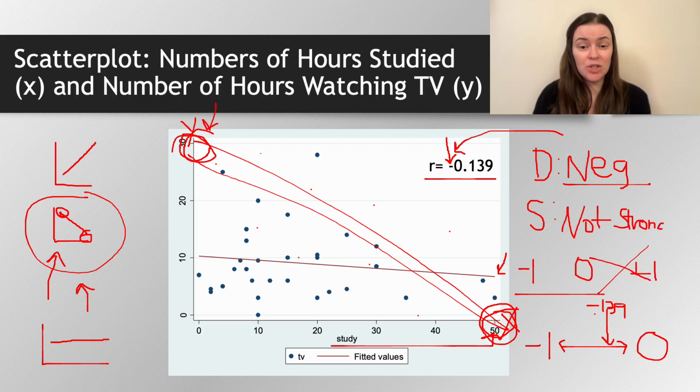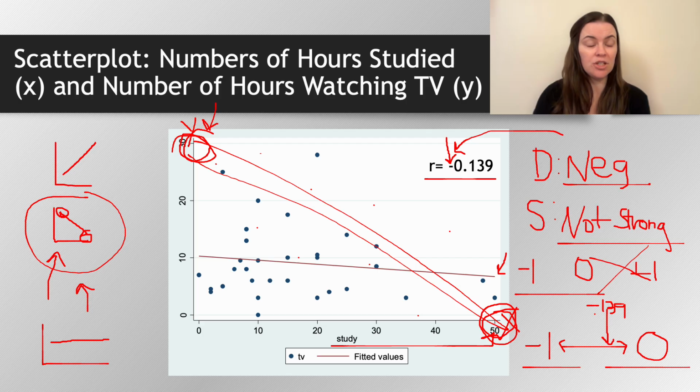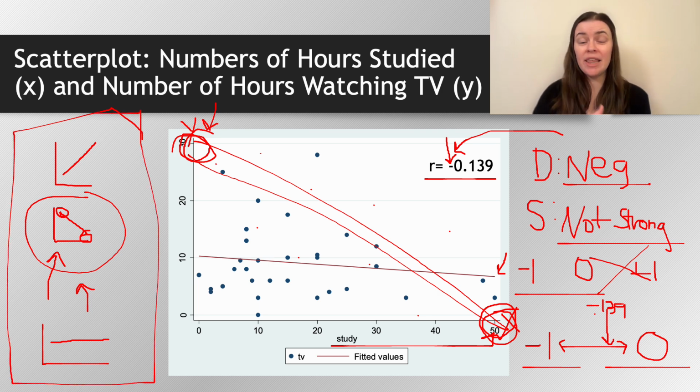And so again, answering the two questions here, both a negative and not strong, we are certainly closer to there being no relationship than a perfect negative relationship. Again, if you're more of a visual person, think of it in terms of these three scatter plot images here. Go back to that reference slide a few slides ago about the perfect positive, perfect negative, and 0 correlation. Again, here, we're looking more like a horizontal line, but we still see the slight negative curve here.